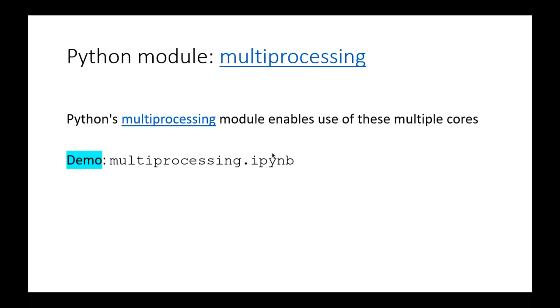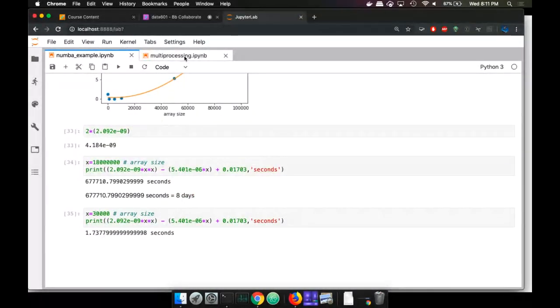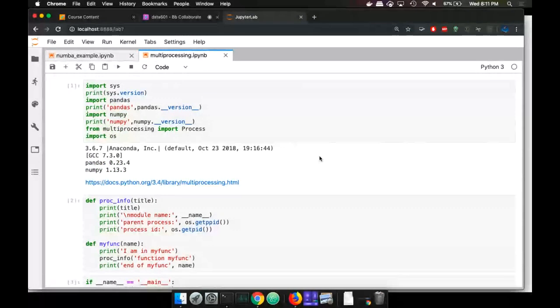All right, so I'm going to show you the most popular library to do this in practice, multiprocessing. But it's a little confusing because it relies on your understanding of your computer, which is why we spent a little bit of time looking at your computer.